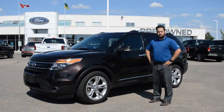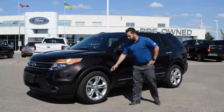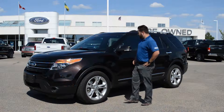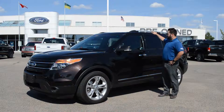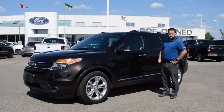This one has just under 28,000 kilometers on it. It has the 20-inch alloy wheels. It's got front sensors with active park assist. It's got blind spot indicators on the mirrors. It's got keyless entry keypad with easy entry access. It's got roof rails and a power moon roof with skylights as well.